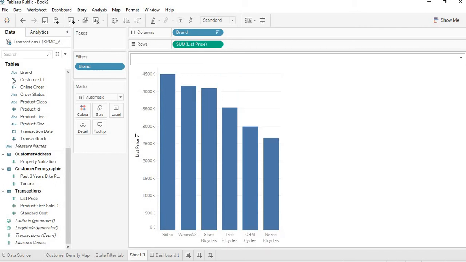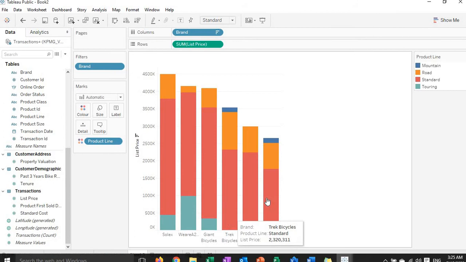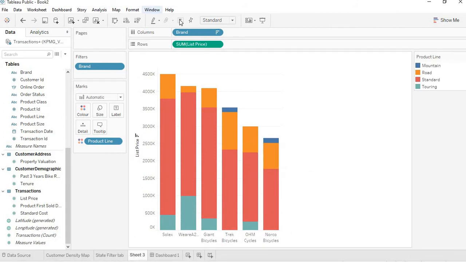Okay, now further I want categories, so we have product line. I'll use it in the color. So now I want the sales and I want the representation. So there's a tab for showing mark labels too. When I click on this, it looks like this one. So is it neat? It isn't. It doesn't look good. So I'll just uncheck it again.